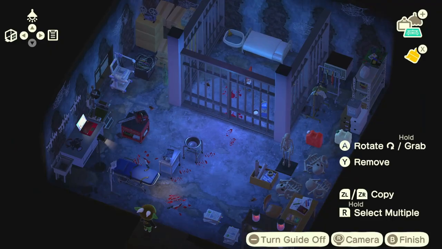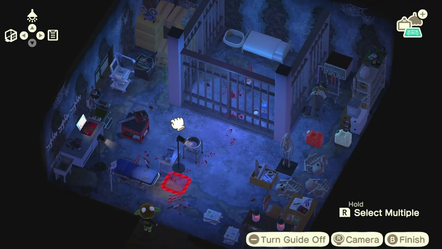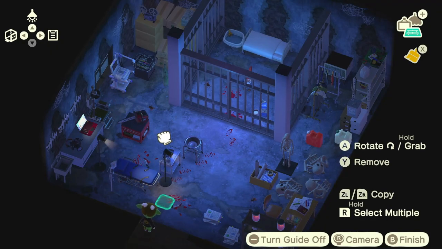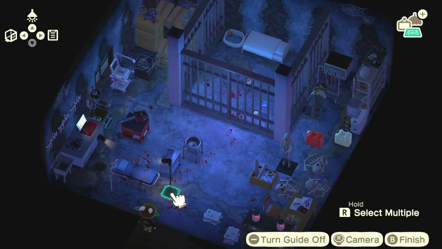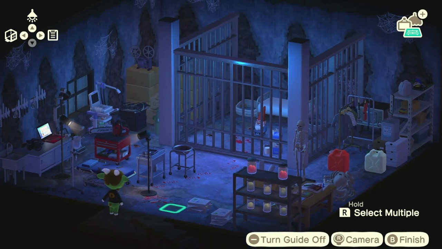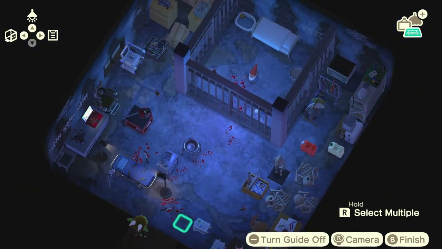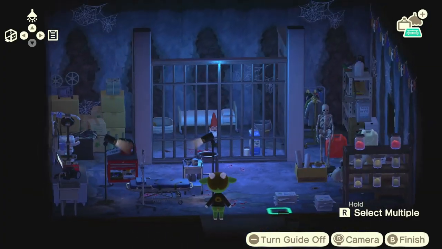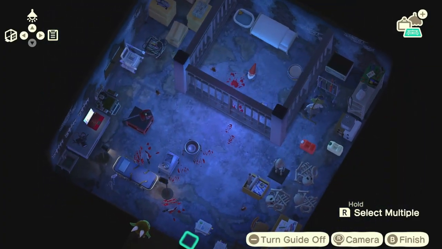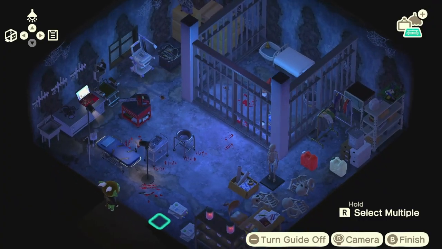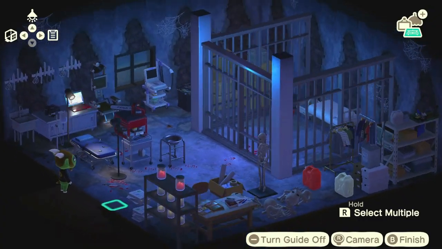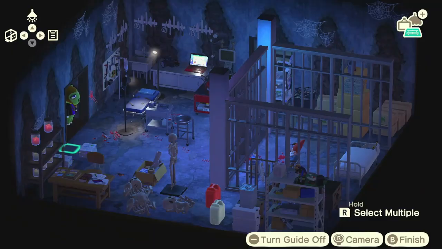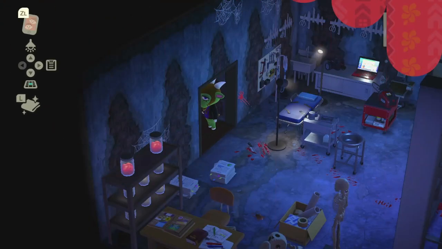I think I'm gonna do another light, because the point is that you want to be able to see. There. See? You see the operating table perfectly now. Okay. So, attic done.